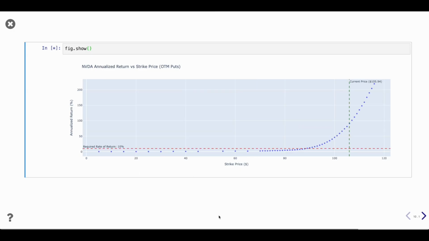Now, just to be very clear, this type of analysis is very surface level, because here we're only looking at the rate of return versus strike price. If we want to make a more informed decision on whether to sell a given option, we need to look at things like the risk or the delta value of the option. And unfortunately, the data source we're using, which is yFinance, does not provide the Greek delta value. But hopefully we can use this as a foundation for future analysis.